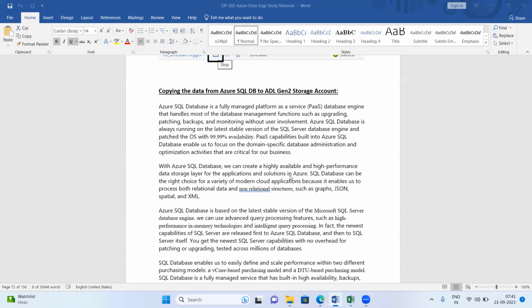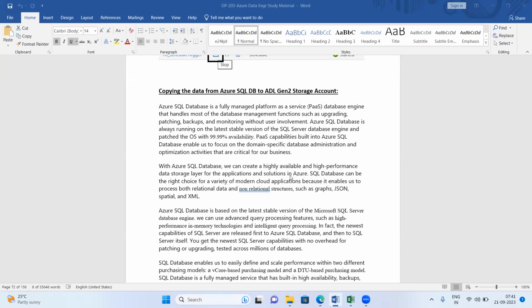Then using the respective controls or activities in ADF, and as per the requirements, using the features of the controls and activities to copy the data from source to destination. Again, here we are discussing a variety of different types of requirements.